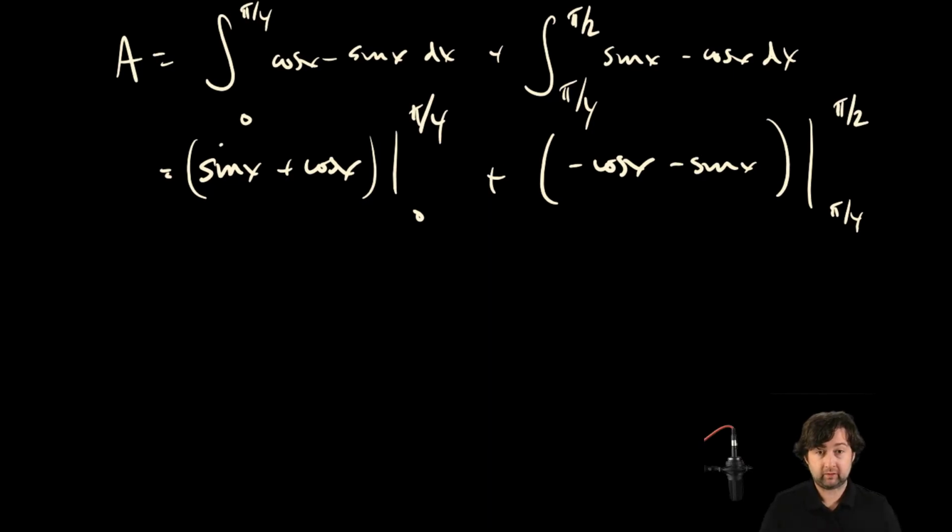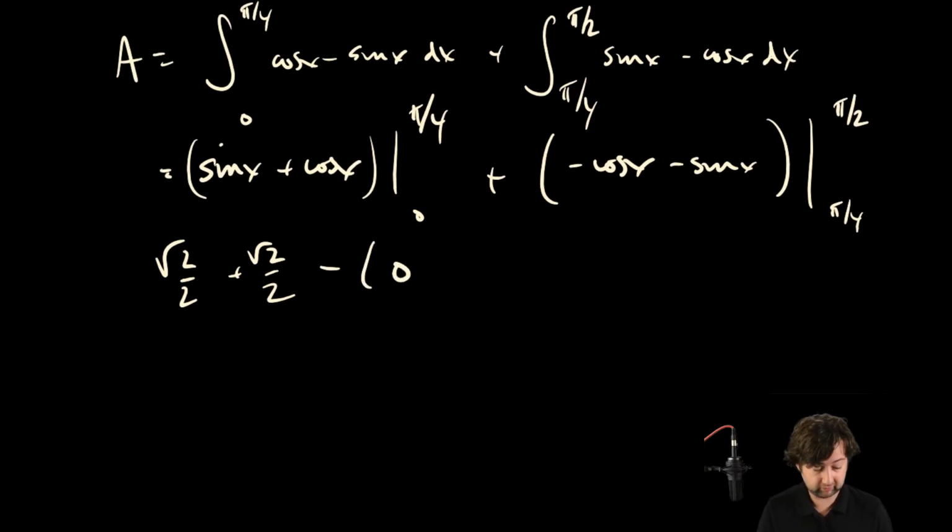All right, so at this point, we're ready to just plug the numbers in and do some calculations. I would strongly suggest that if you don't have your unit circle memorized, that you go back and think about the unit circle angles and their sines, cosines, and tangents, because most of the examples that are of interest in calculus are trigonometric. Okay, so it's important that you be able to do these quickly. So the sine of pi over 4 is root 2 over 2, and the cosine of pi over 4 is root 2 over 2. The sine of 0 is 0. Cosine of 0 is 1.